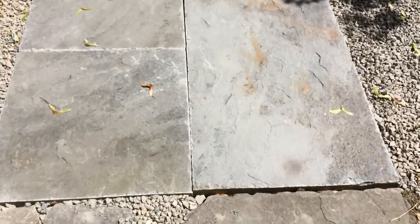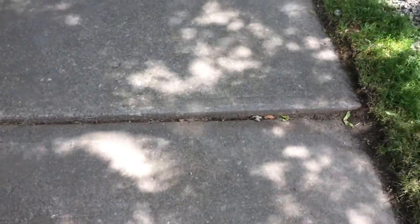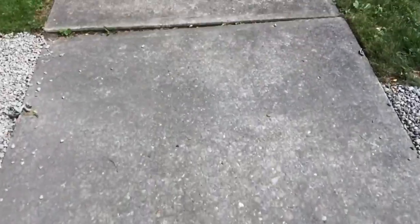And you can see we started laying our bluestone, 2x3s, 2x2s, about 2 to 3 inches thick. A little thinner in some areas, but not bad. Here we have the old concrete, which you can see is already crooked. So ideally I have to break all these out, take them all out, but not right now. Got too much other stuff to do.